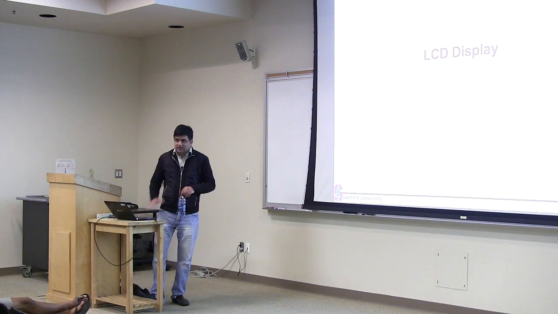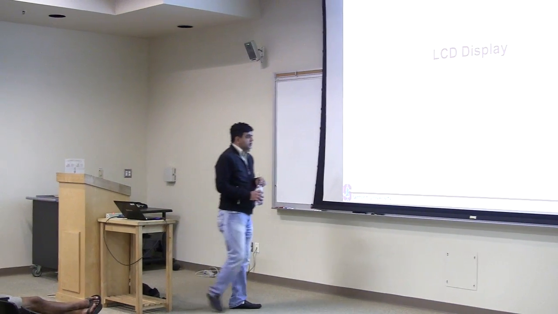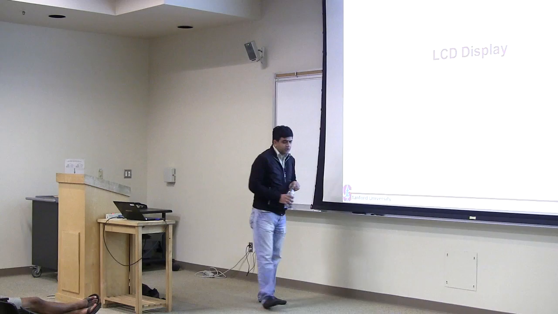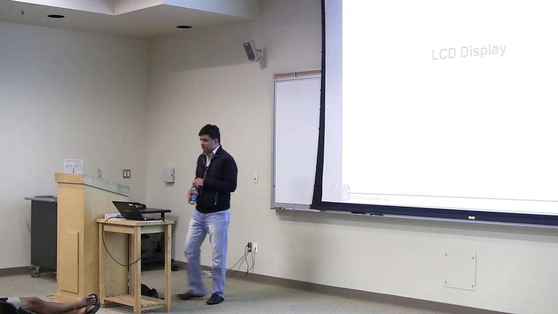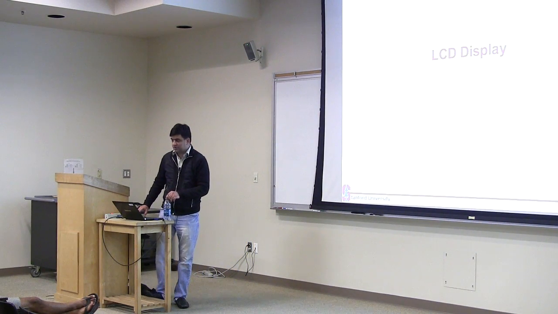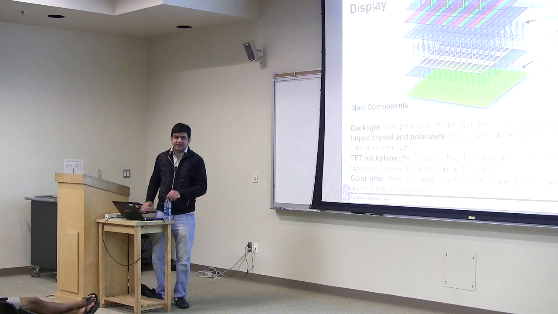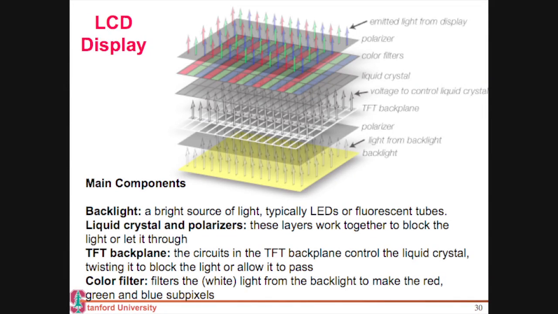So now that we are empowered by all this knowledge about our own human eye, let's look at how some of these displays operate. So let's look at the LCD display. If you open up an LCD display, the first thing you see is it has lots of layers. It's like human beings are multi-layered personalities. Onions have multiple layers. An LCD display has many, many layers and layers and layers of things.